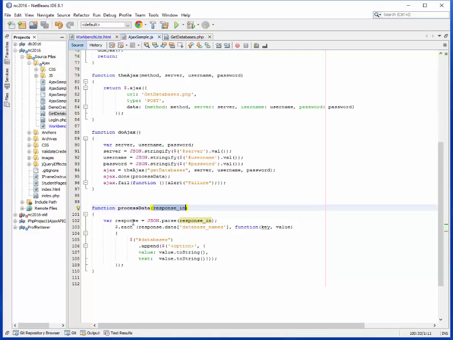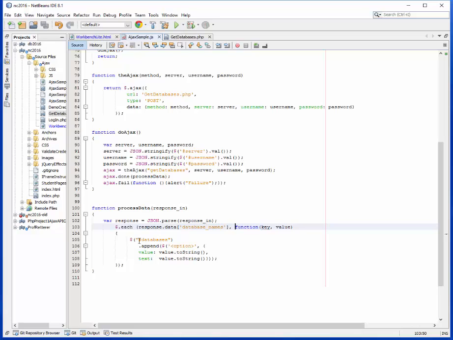All we do is grab this response into some convenient variable to hold it in. And then we do this jQuery loop that says for every item in response.data of database names, in other words, that's the array of database names, I want you to call this function. Now it likes to have two values in here, a key and a value. And that function, we're only going to use the value part, ends up giving us the key and value for each one of those names.